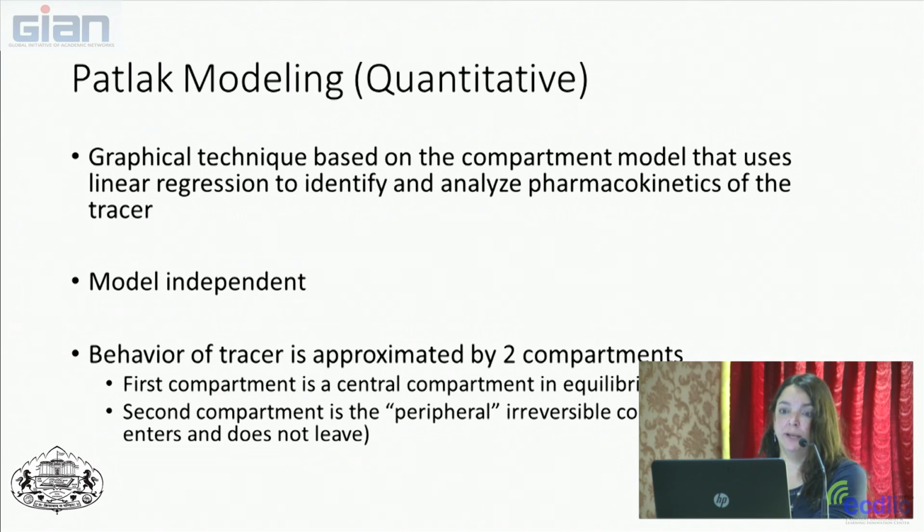Patlak modeling is a quantitative method, so you use graphical techniques based on the compartment model, and you use a linear regression technique to identify and analyze the pharmacokinetics of the tracer. The way this tracer is being used and metabolized and going back and forth from the blood to the brain is called pharmacokinetics. So you're measuring the kinetics of the pharmaceutical element that you're using. The quantitative Patlak model like this is model independent, and the behavior of the tracer is approximated by 2 compartments in this model.